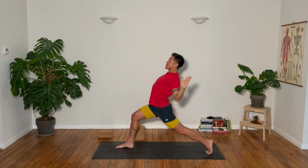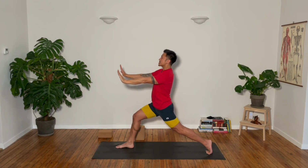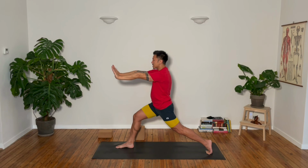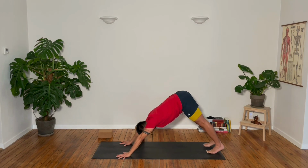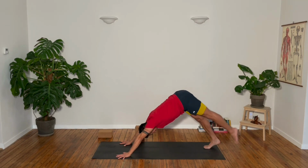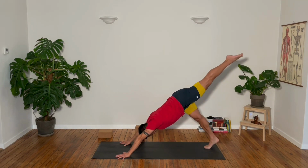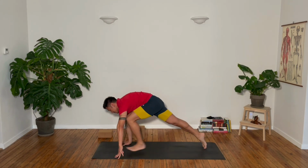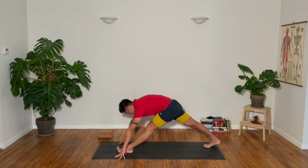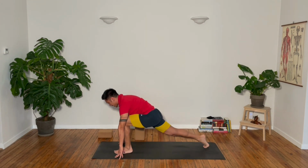Feel the chest nice and wide. Take your palms and press them forward towards the space in front. Arms are straight, shoulder blades protract or widen, and then hands to the floor, down dog. The left leg to lift. Step between the hands. With your right knee straight, rise into high lunge.